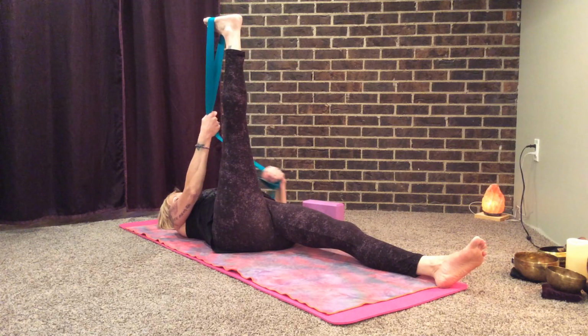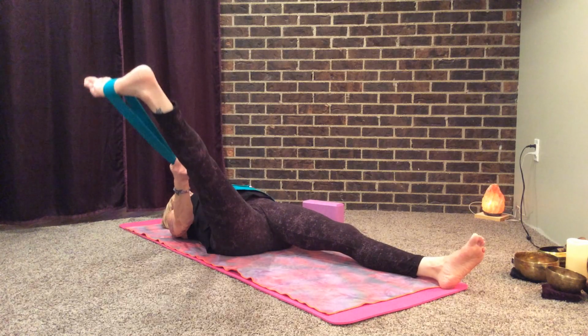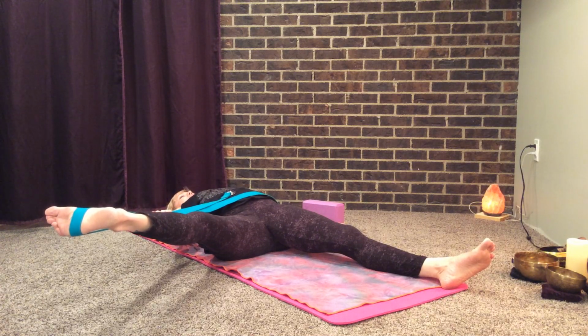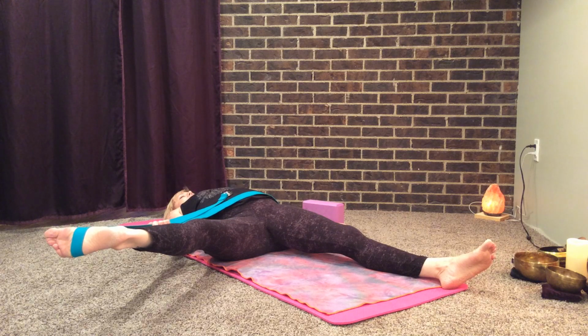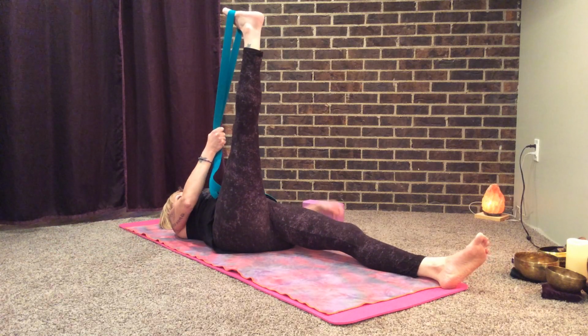Hold the strap, both sides of the strap, in your right hand at knee point. Extend the right leg out, stretching the inner leg. Bring yourself back to center.